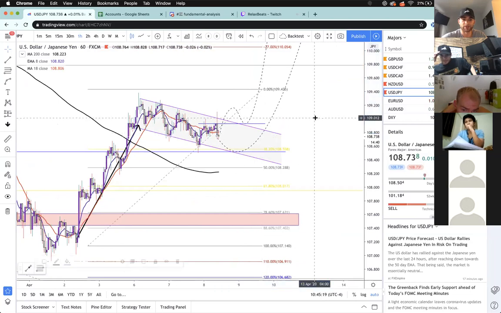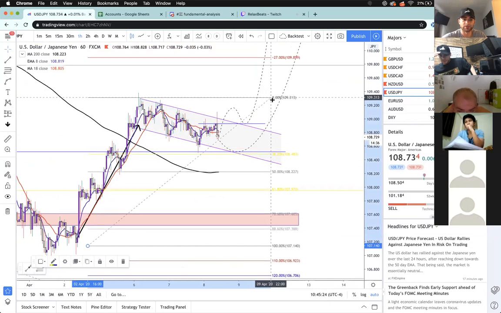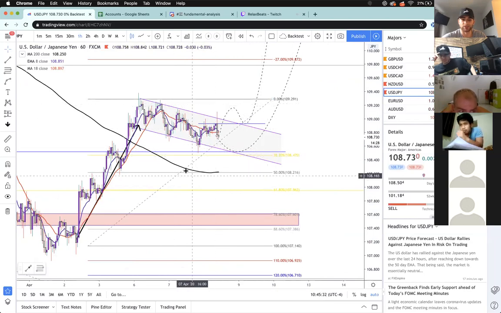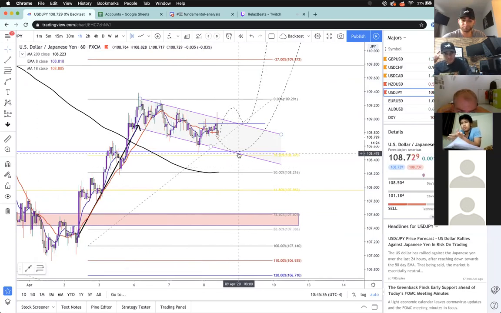So we got a couple things. We got some confluences for damn sure. Let's move this to here. We got 38.2. We got support. We got this lower trend line. As we come into this level, we're going to look at this 200-day starting to move a little bit more upwards. You know what I'm saying? So that is definitely major.